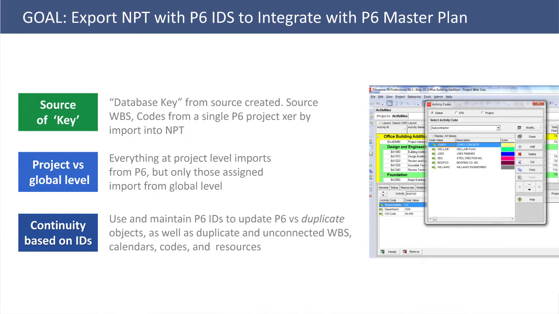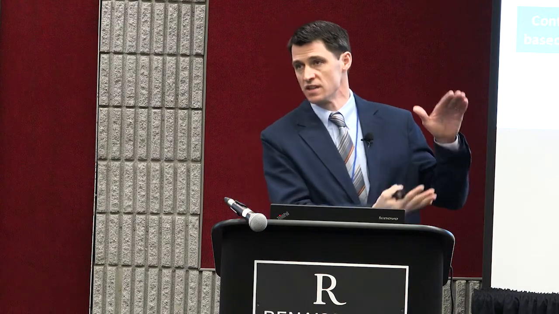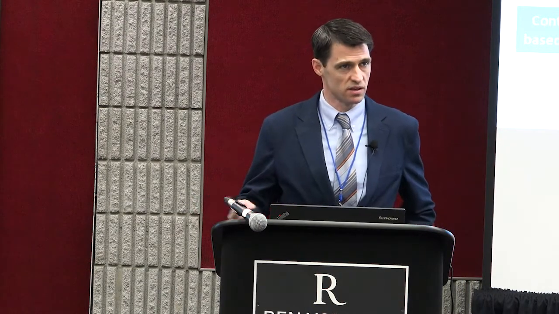If you have a responsibility code in P6 called JoePM and you don't export that over, and you recreate it in Netpoint and call it JoePM and put it back in, now you've got two JoePMs that aren't the same individual, right? So you have to do cleanup back in P6.